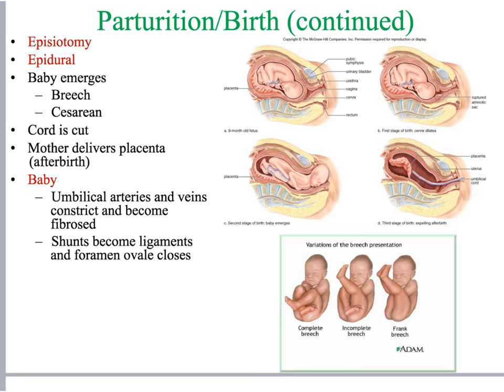All right, so just a little reminder that once a baby's born, the umbilical arteries and veins constrict and become fibrosed, the shunts become ligaments, and that foramen ovale closes. At least that's the general idea of what should happen. Just a reminder that one of the most important things that make these umbilical arteries and veins constrict and become fibrosed and the shunts close is that baby taking his or her first breath. This is the crucial first requirement of birth, and this stimulates all of these things to happen. The lungs staying inflated is much more difficult for premature infants because often surfactant production isn't happening yet. We'll talk about preemies here in just a minute.